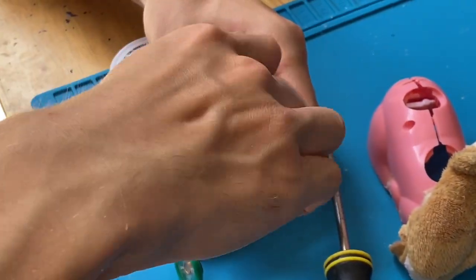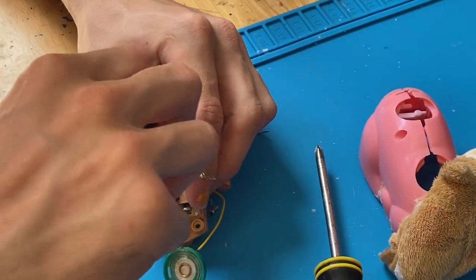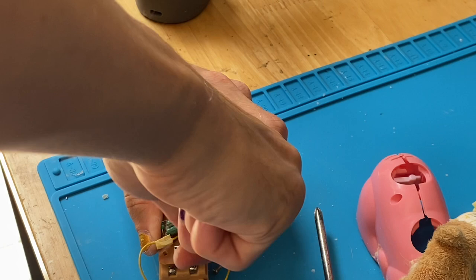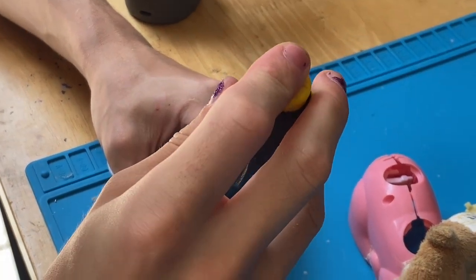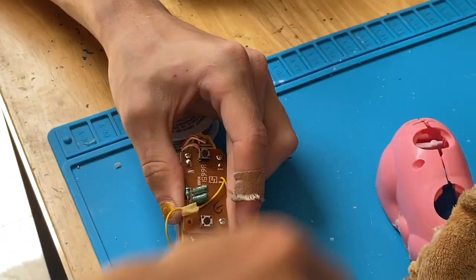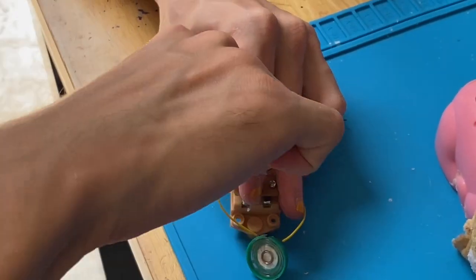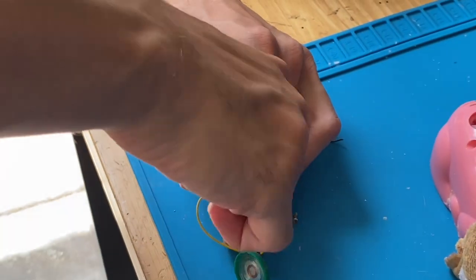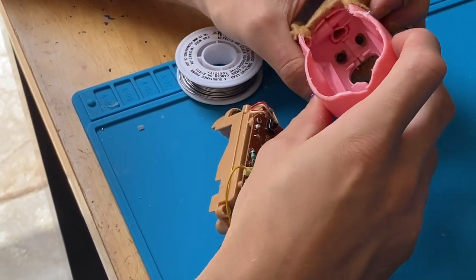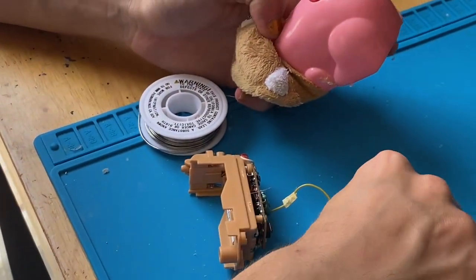I bet the new Zuzu Aquarium ones are going to break very easily too. They're in stores now — they're actually at Big Lots, Hobby Lobby, and a few others. We should go look tomorrow when we go thrifting! Maybe find Zuzu Aquarium and Furblets as well. I went to Walmart and they had all the series one Furblets, the coral and the purple Furbies too — but I stopped myself from getting them. All right, when you put the shells back in, they go in a certain way.